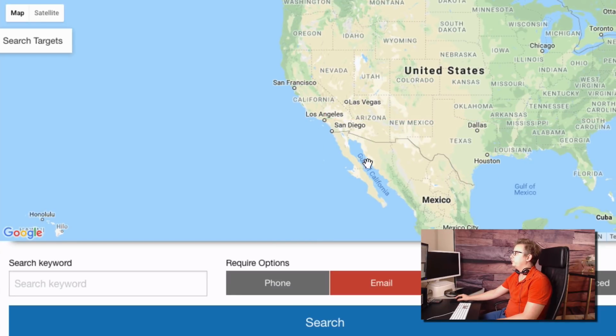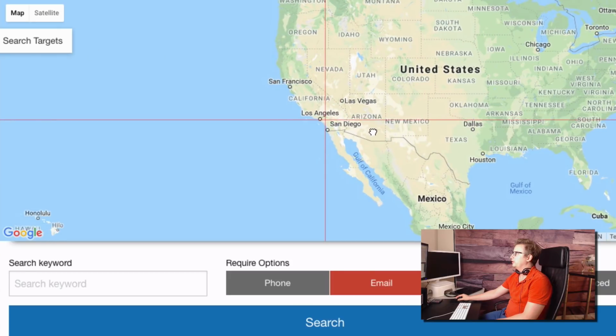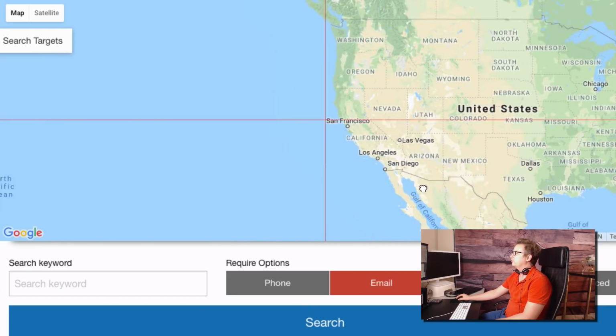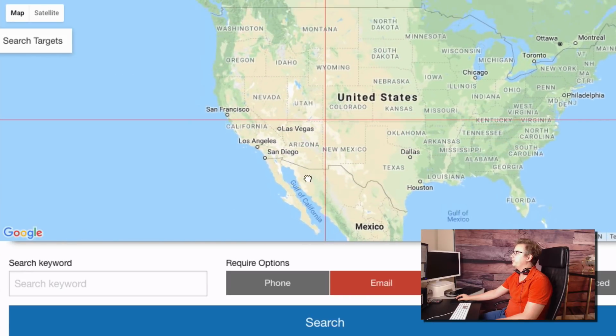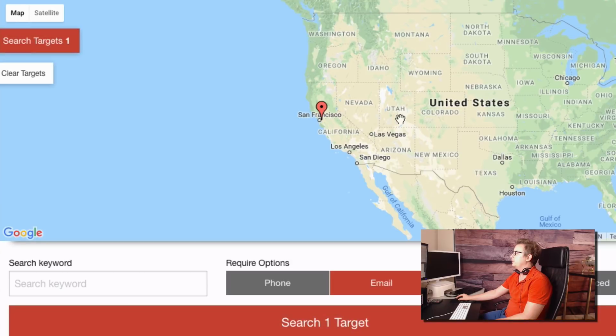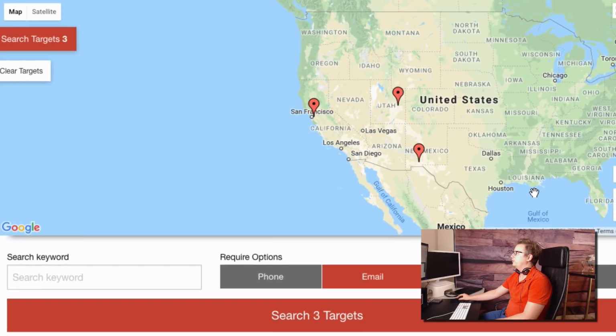I'm really zoomed out because it doesn't matter with the new system. You can still see what's happening. You can get a really accurate zoom in there. So we've got search targets. We had that previously, but now we've got a better version of it. You can search without search targets just by moving the map around, but you can also set search targets on, and you can search by different locations. I'm going to show you that in a minute.